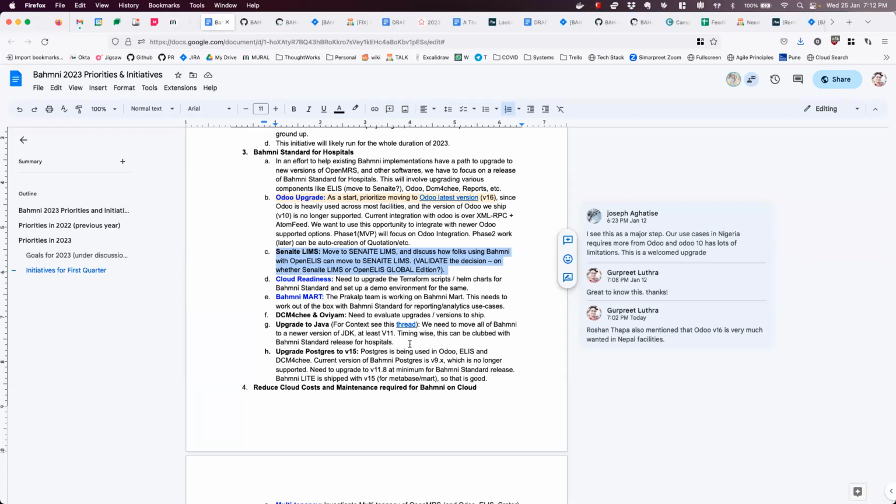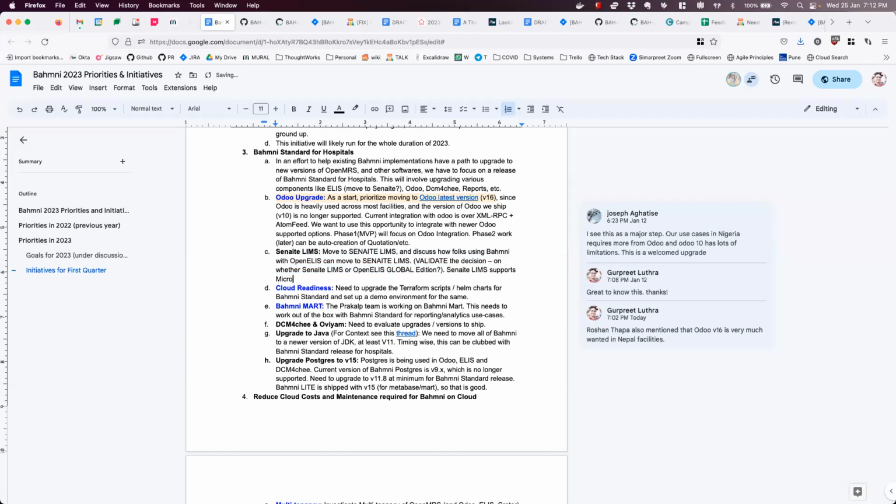Plus, it can also support bulk handling of samples, which may not be very useful for the scale of labs that we cater to. But that's another beneficial feature if a bigger hospital comes our way.